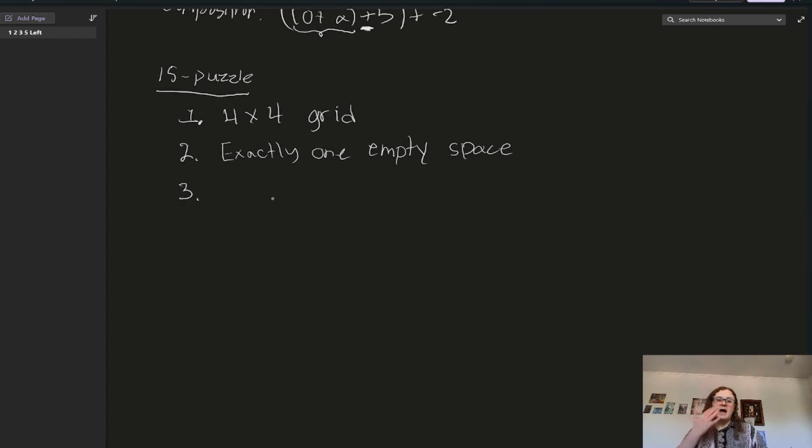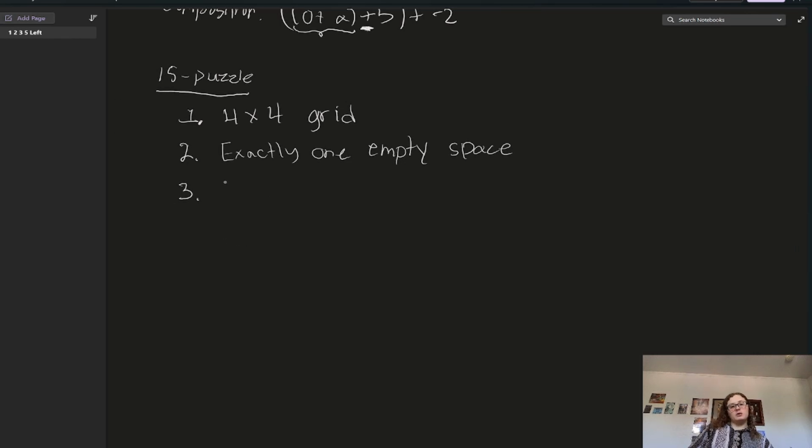We don't necessarily have a goal in mind for the puzzle, so we don't need to write down the goal as an axiom, because we're just looking at this puzzle as a system to study rather than any particular goal in mind.